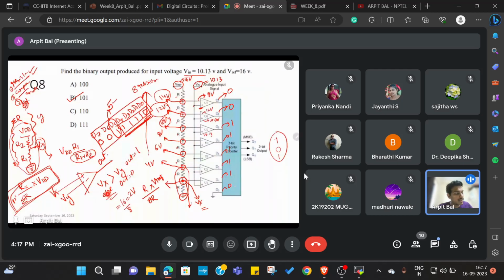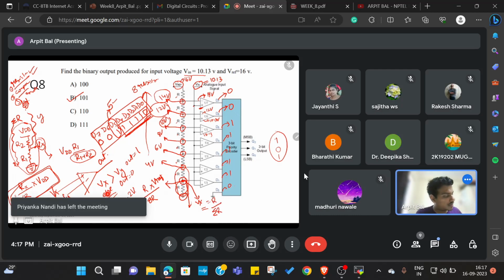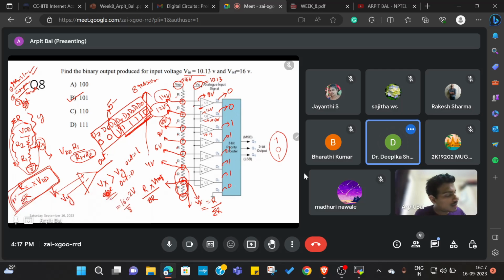Basically Vx is the potential between the resistance in consideration and ground. So Vx is going to be R by summation of R. Summation of R is this R plus this R plus this R, so in total there are 8 R's. It means summation of R will be 8R, correct? Correct. Yeah, into Vref.